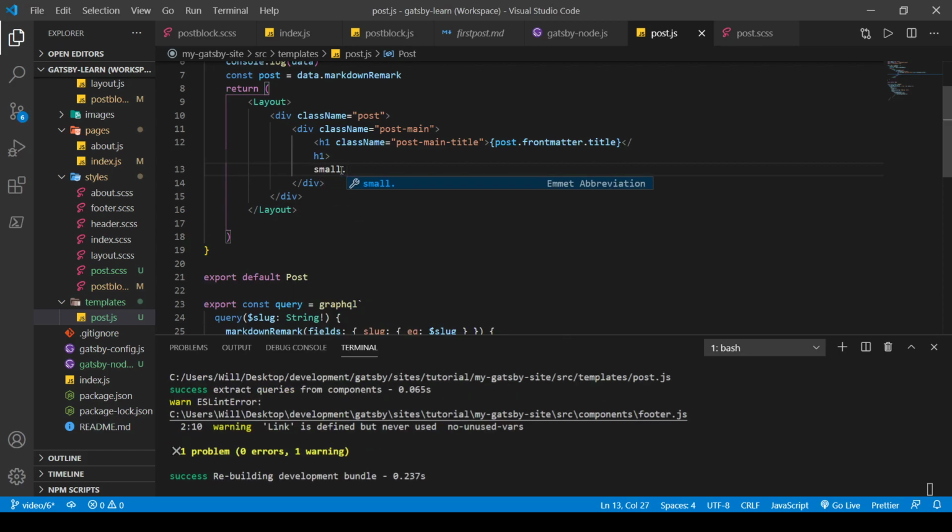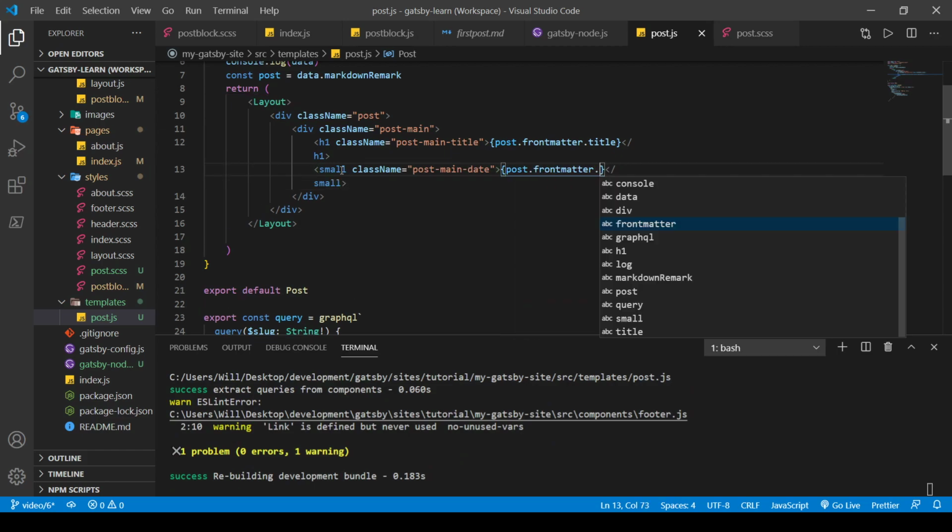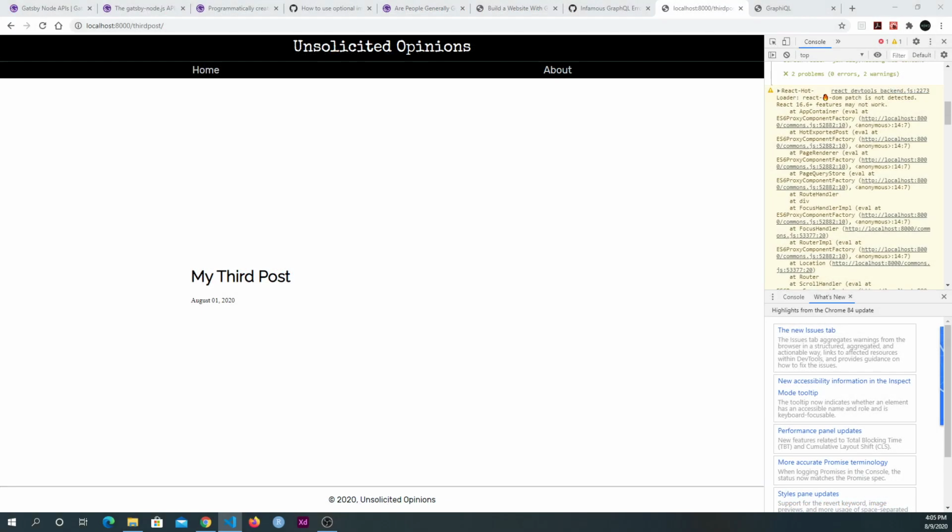Give it a class name of post-main-date. That'll be post.frontmatter.date. Okay, and we get the date brought in.